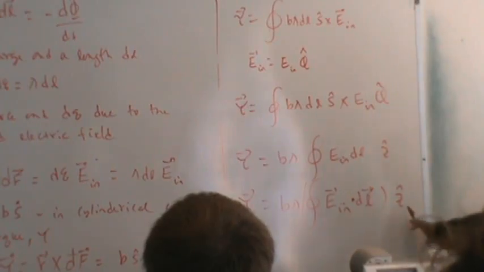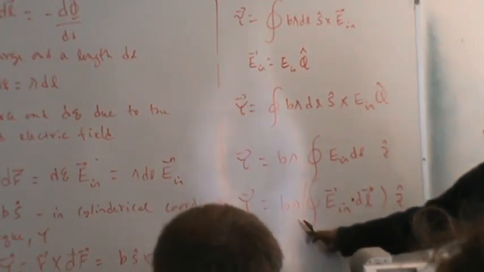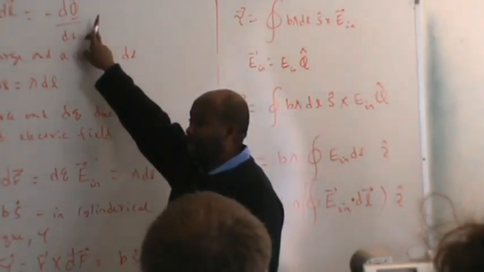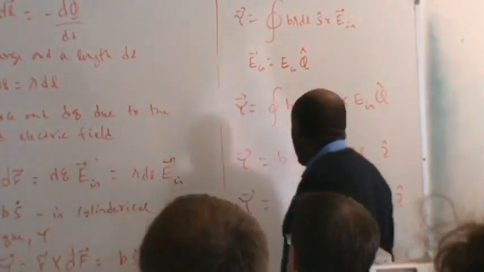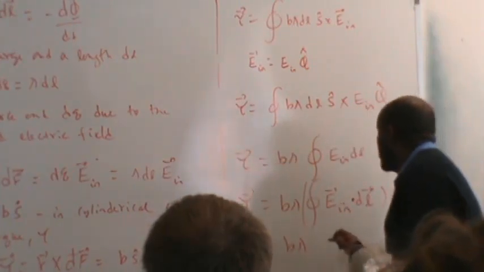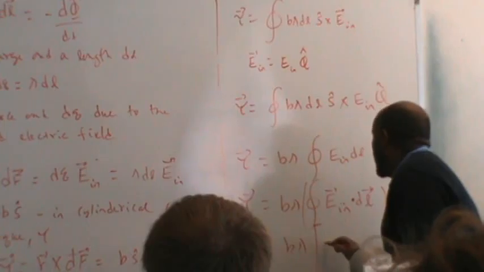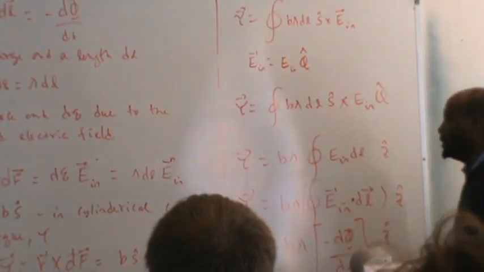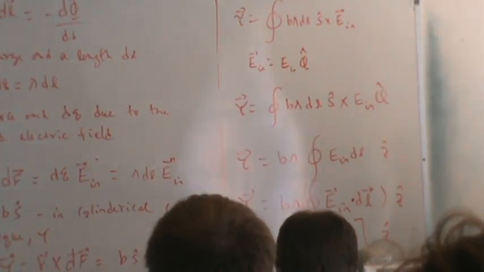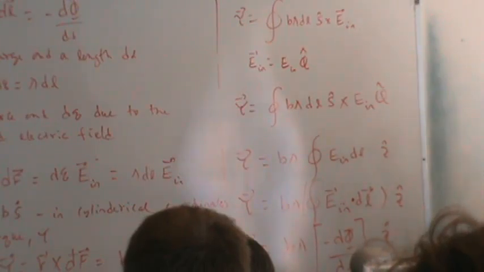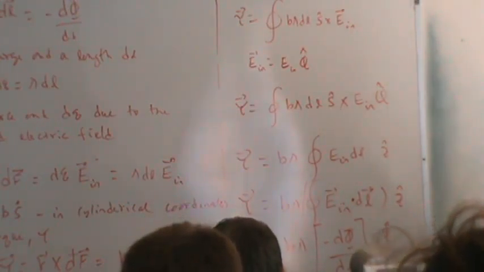So what is this? E induced dot dl equals minus d phi by dt. So as long as the flux changes, you would have a torque which is given by minus d phi by dt in the z direction. So that means the wheel is going to rotate in a counterclockwise direction, as long as the flux is changing. So that shows that there is a rotation.